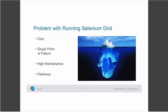High maintenance. When I talk about high maintenance, it's not just about maintaining or adding more nodes. It's more about upgrading the machines with antivirus, as those can be physical machines or even the virtual machines you're using in your company. Making sure that you have the right WebDriver in place, the right version of WebDriver. If you have to add support for different browser versions, then you need to add that during the setup, or make sure that you have the right browsers being used. Either you downgrade or upgrade the browsers on different machines. So that really costs you high maintenance.